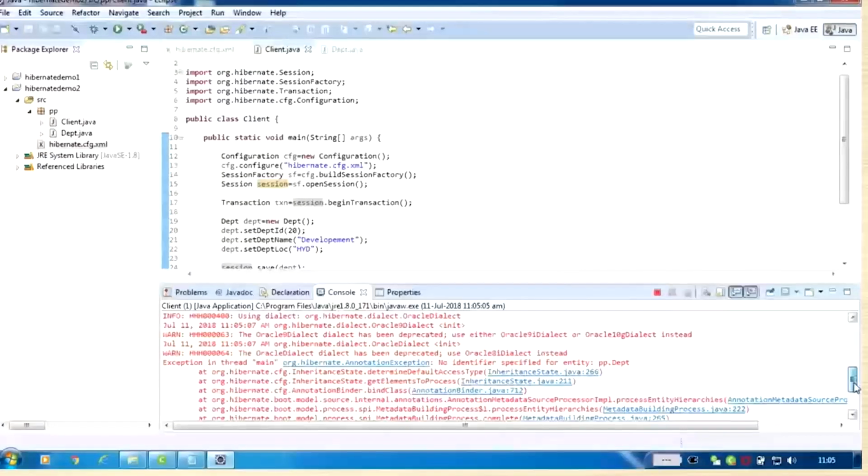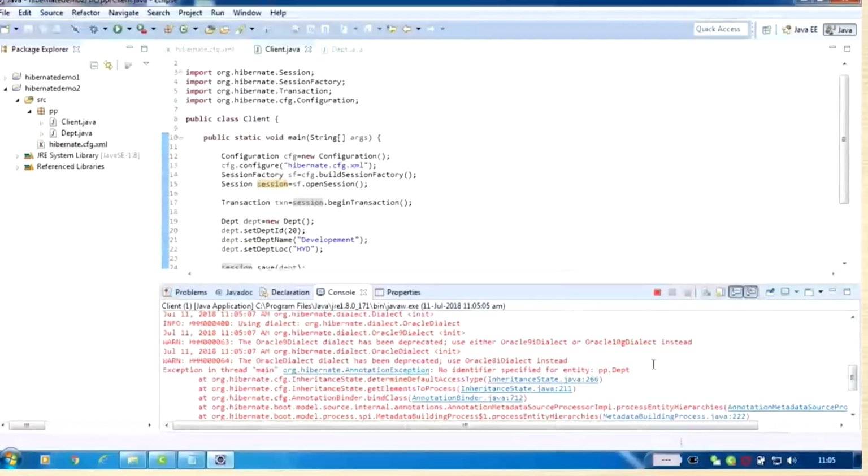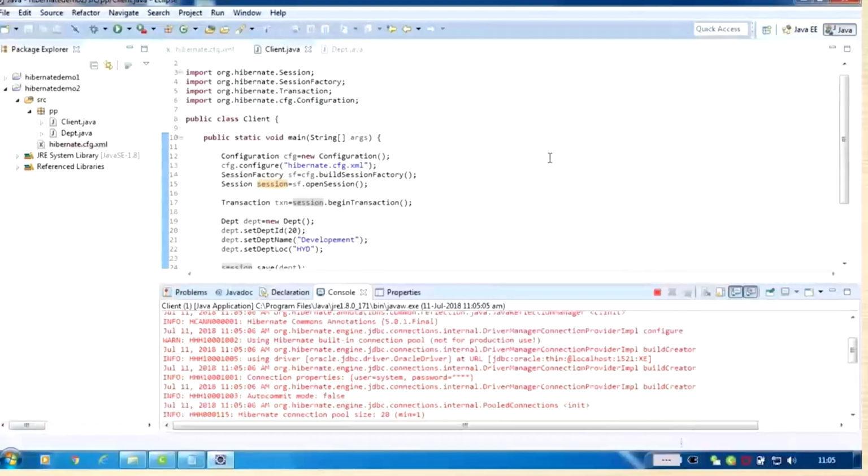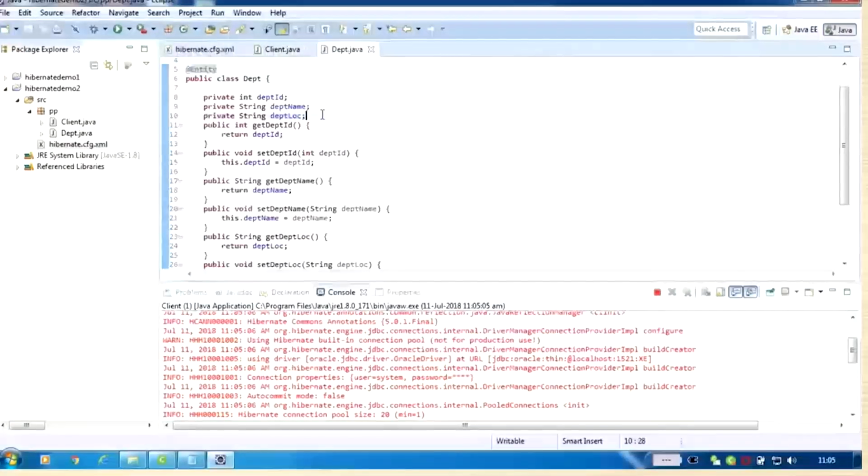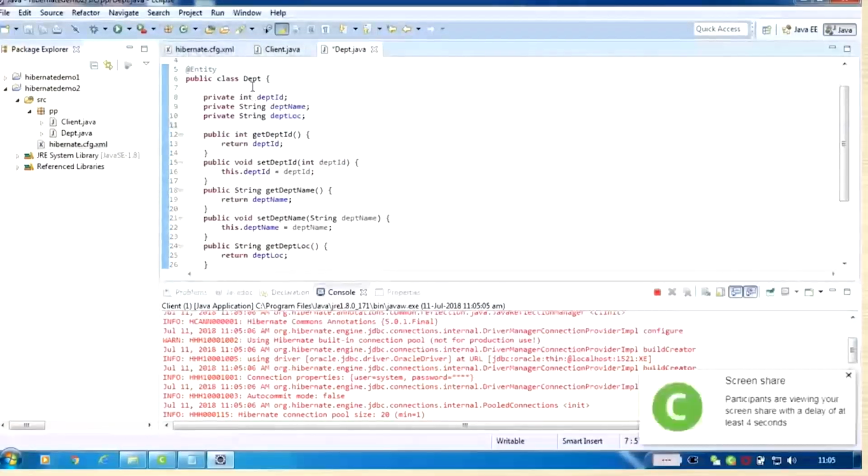So, no identifier specified for the entity app.dpt. So no identifier is defined. What does it mean? It means that when you're defining this entity dpt.java, you have to take any one of the columns as a primary key. So I am going to use this dpt id as a primary key.